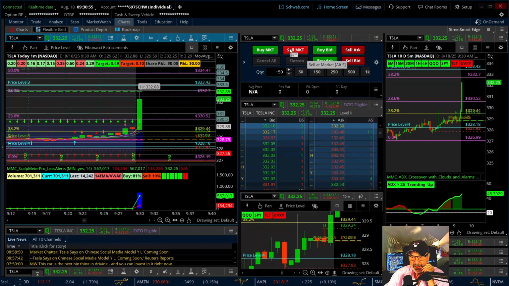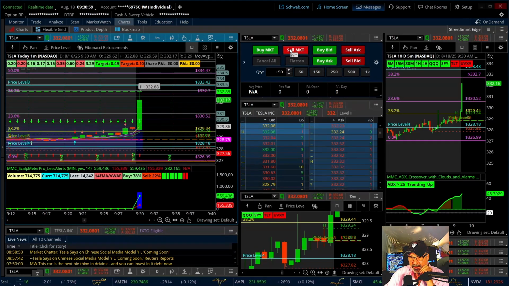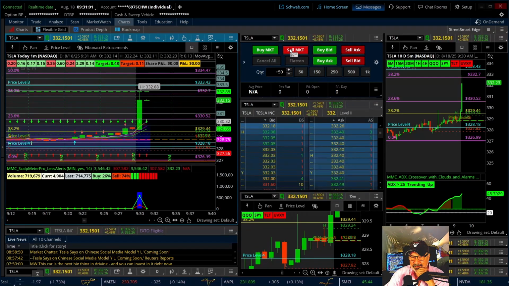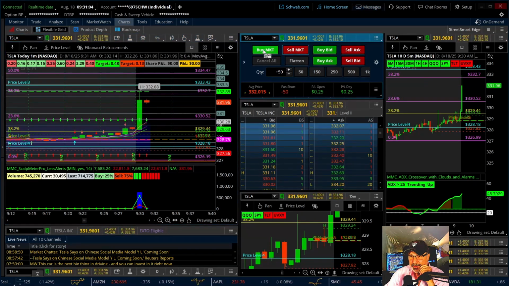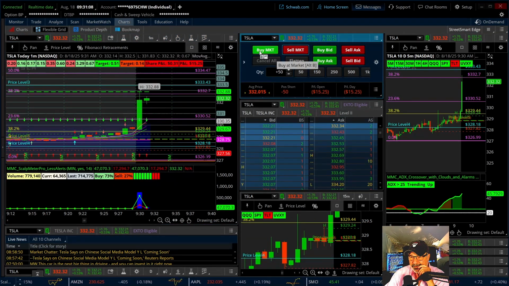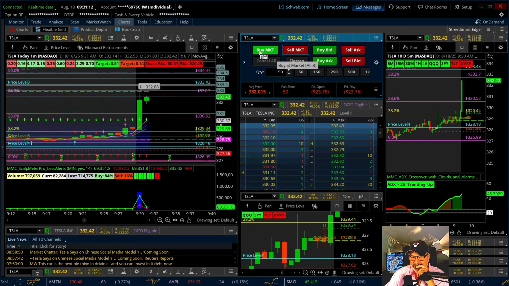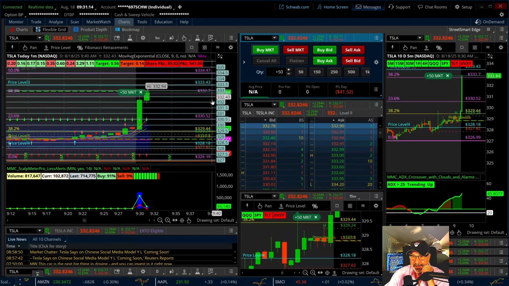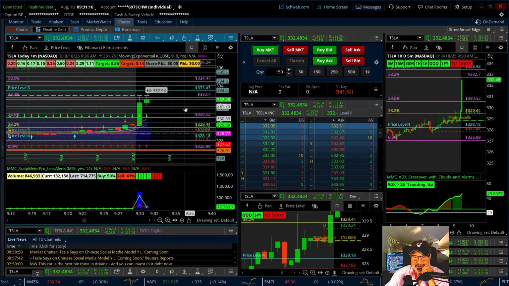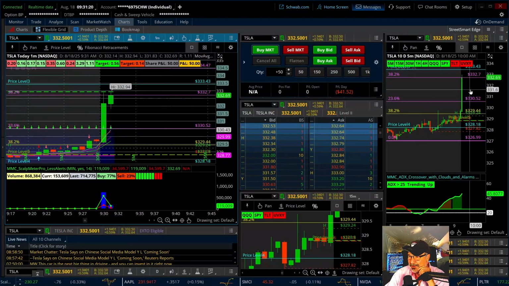The only way to get in this would be market, and how badly would it torture me here on a market? I'm going to go ahead and short it. Yeah, I'm not liking it. I'm going to get out. Okay, so that was a bad trade. It could just take off, so I'm not going to ride that to $200 down.